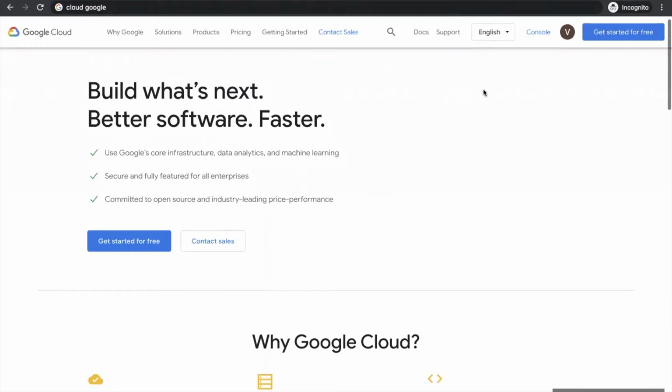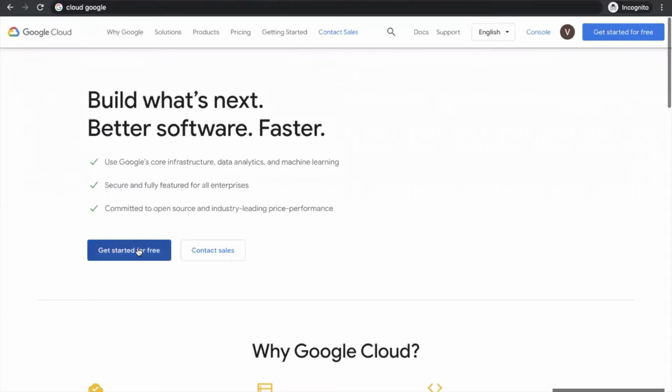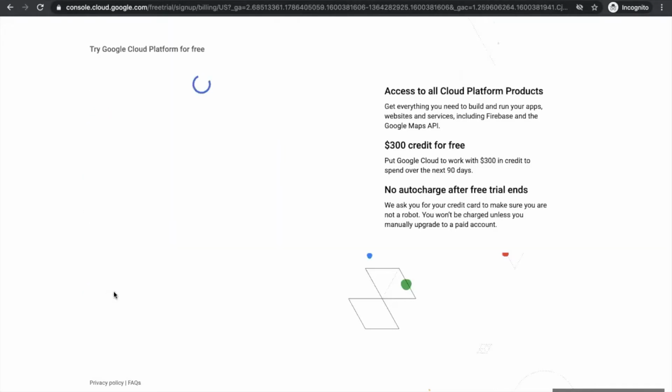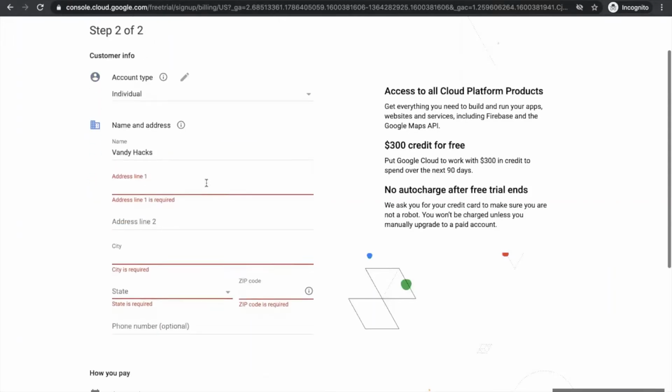So log in to the account that you want to put your project under, and we can see the first page gave us this get started for free. So let's take that option and create our Google Cloud account. Okay, so country, pick the one that you are, and I'm currently in the US, so I'm just going to do United States. I have not tried other countries. It might or might not be different. So if you choose another country, you're going to figure it out. Okay.